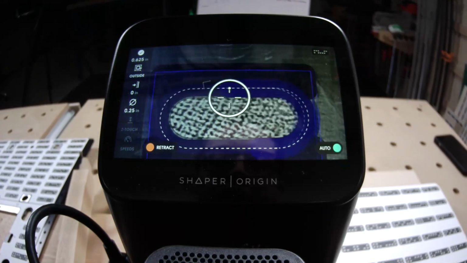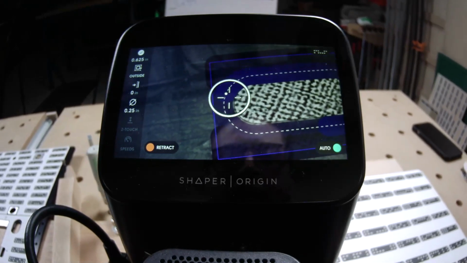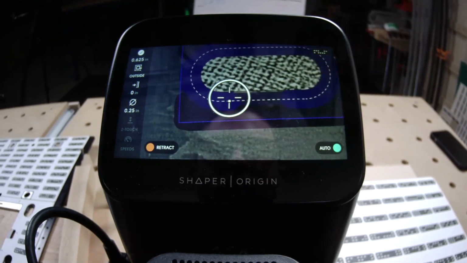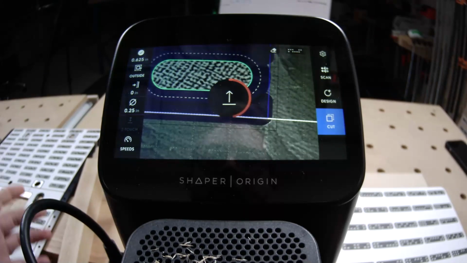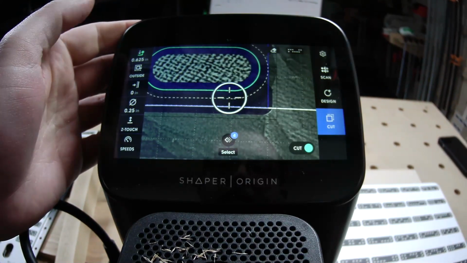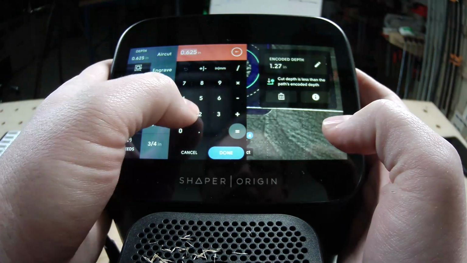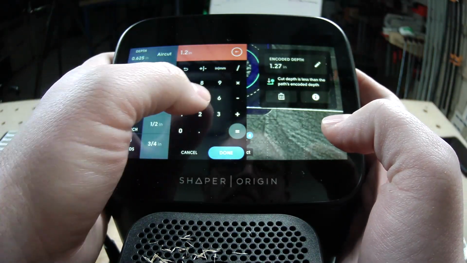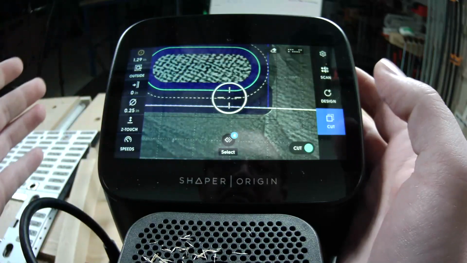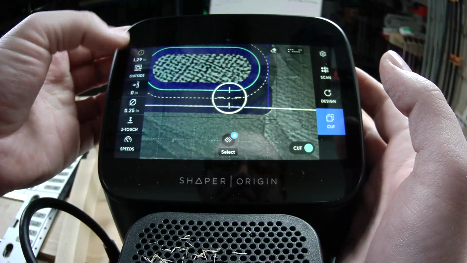And so once Jake's done cutting this tenon to the correct depth, he's going to do a roughing pass and a finishing pass. We'll show you what it looks like when you accidentally try to cut this path of the tenon too deep, or what happens when you try to cut it past that encoded depth.